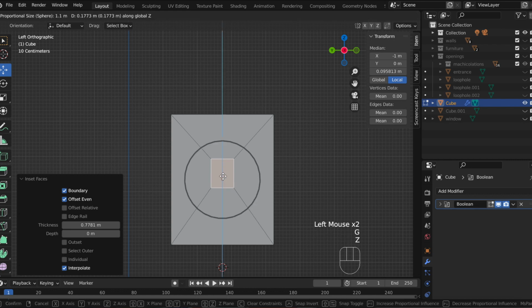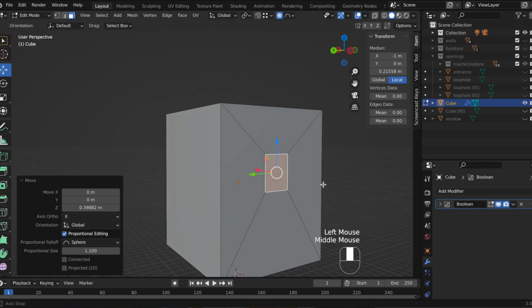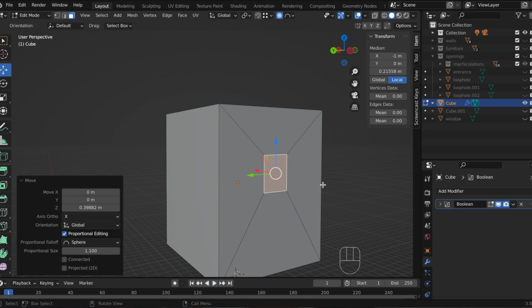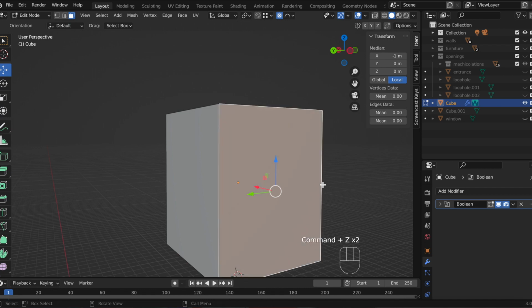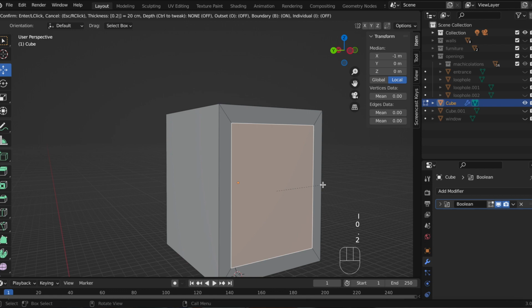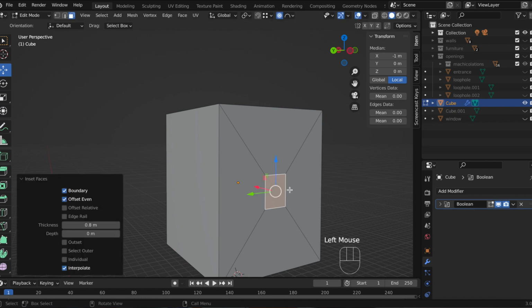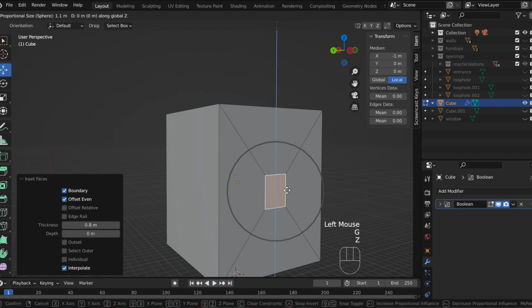Let's raise it slightly with G Z. However, we didn't account for the measurement, so let's go back. I 0.2. This is too little. 0.98. And then I do a G C 0.4.